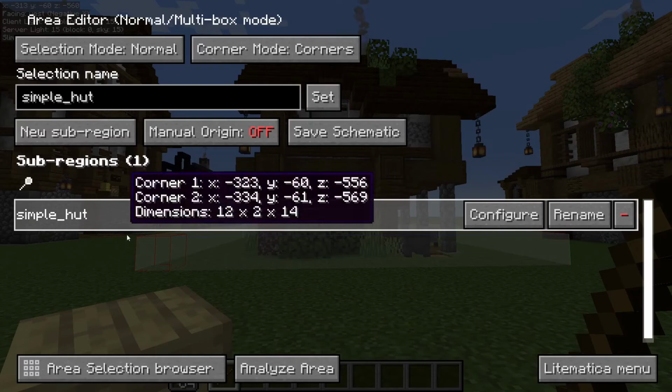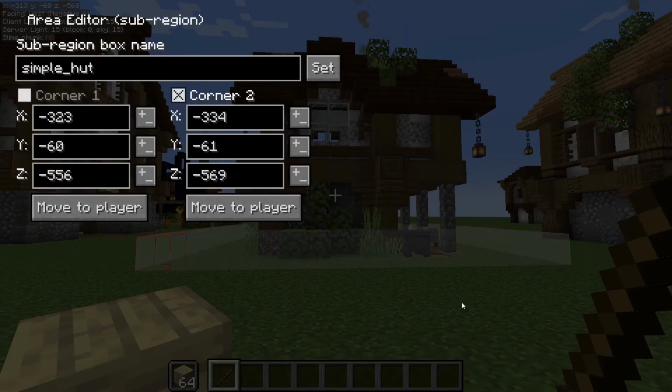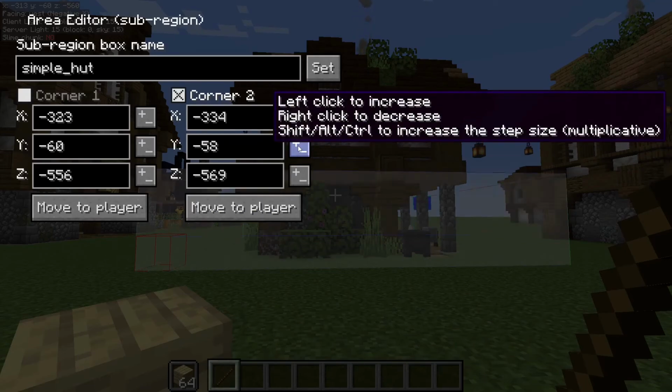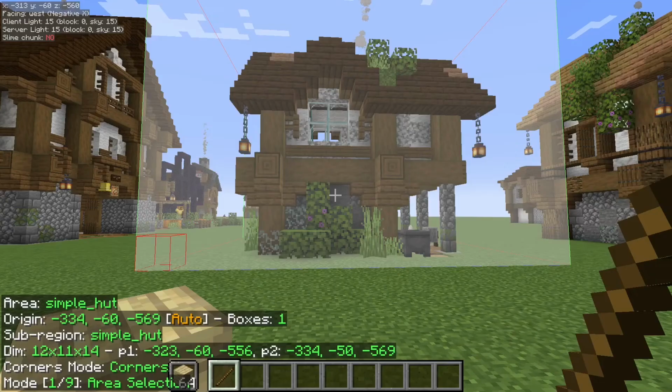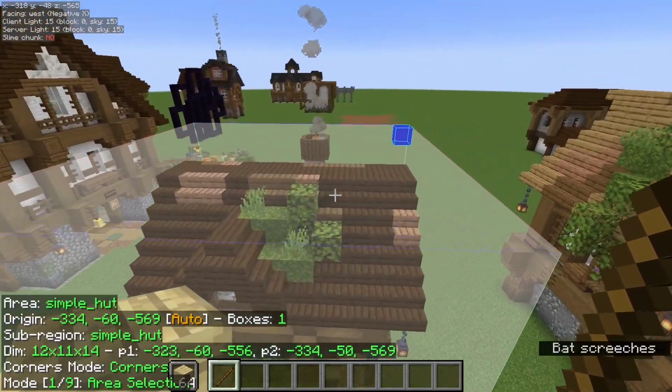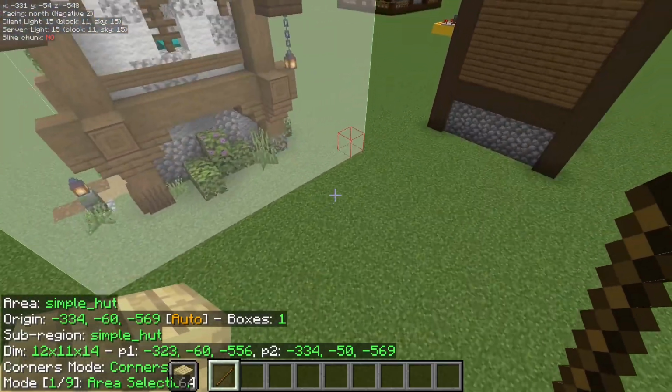Here we got sub-regions, because every build in Litematica can have multiple regions configured separately. And now we got our 2 corners. First, that I selected by standing there while creating the new selection. And the corner number 2 that I picked with a stick. So let's move this up until it will select the entire build. That should be it. Let's see. As we can see, the entire build is in the selection now.